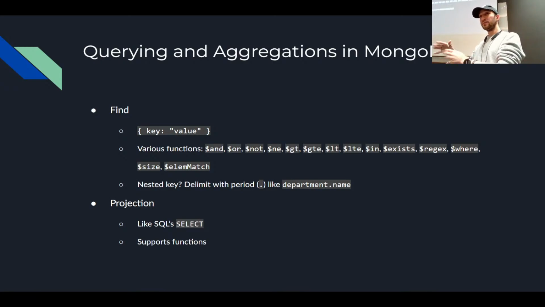In SQL, we do columns, target table, join, and then filters at the very end, right? We're thinking about what data do I want, how do I get to the data that I want, and then how do I filter it. In MongoDB, all the data you want should be in the document. So you just got to figure out which document you want. So it's a very different way of thinking about things. It's a little tricky to get used to.